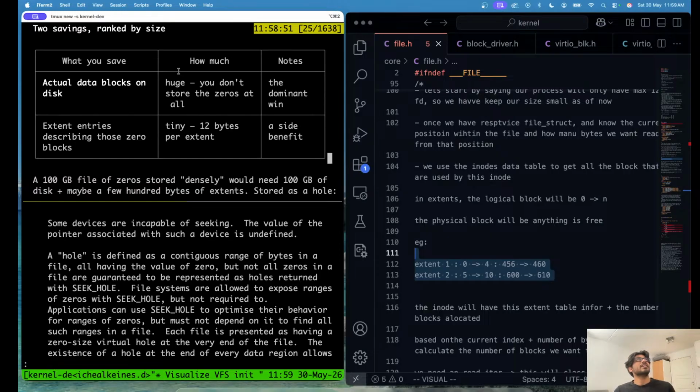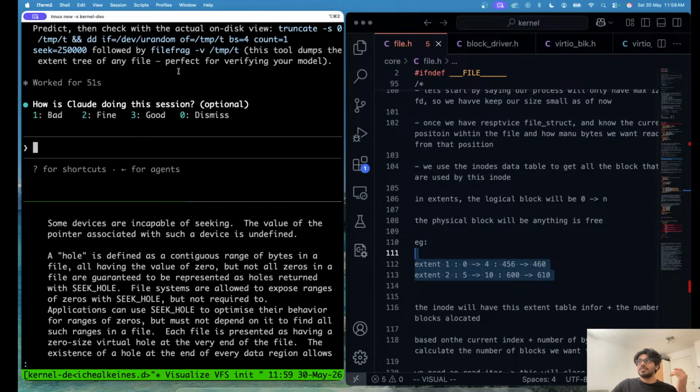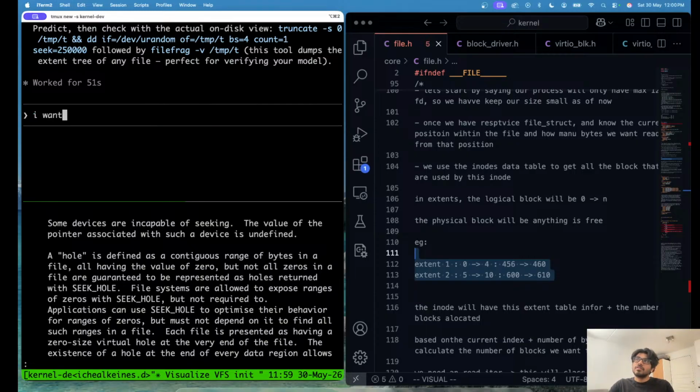So in case I have 100 GB of zeros, can one inode represent it? Store 100 GB of zeros.